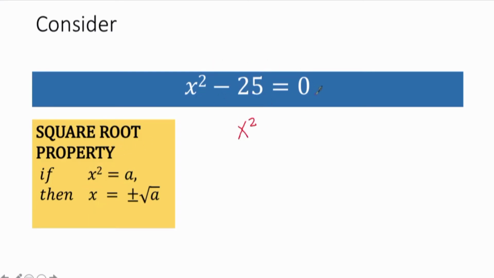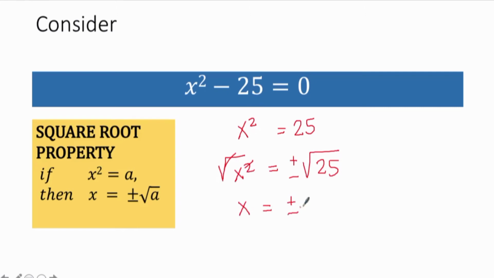By adding 25 to both sides of the equality, we will have x squared equals 25. And by applying the square root property, we can take the square root of both sides and we will get x equals plus or minus 5. This means x equals positive 5 or x equals negative 5. When you have cases like this, sometimes you have an extraneous root. So we have to substitute these values back to the equation and check if we have the correct solutions.